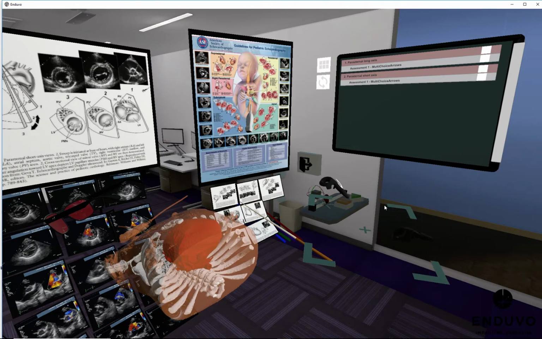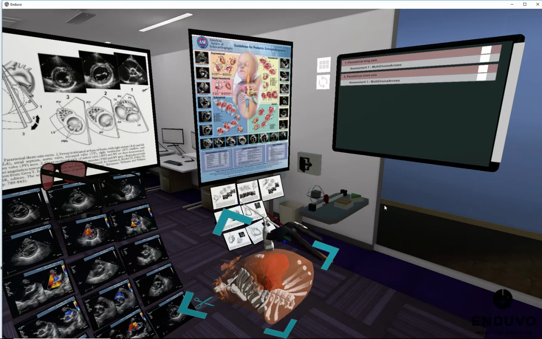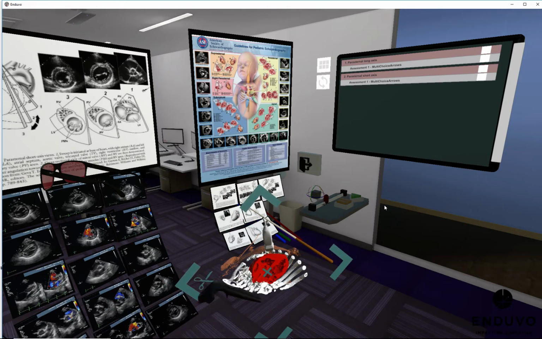So I'm going to press play and you're going to see it snap right back to what I was talking about at the time, which is apparently how to get a left ventricular outflow tract view, which I go on to describe by even overlaying the image onto the study.